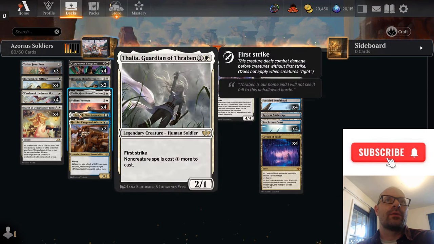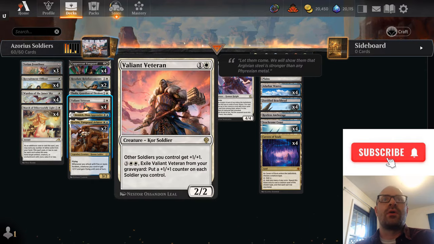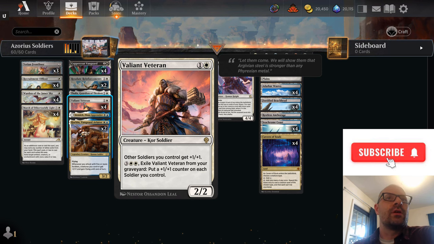Again, I just haven't got room for more copies of these cards. I'd love to run more, there just isn't room. Four copies of Valiant Veteran, which pumps all of our soldiers, fantastic effect, and also if they kill it, you can exile it from the graveyard to put a +1/+1 counter on each of your soldiers. So really nice there.